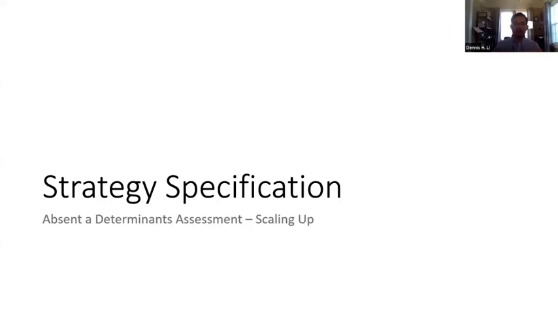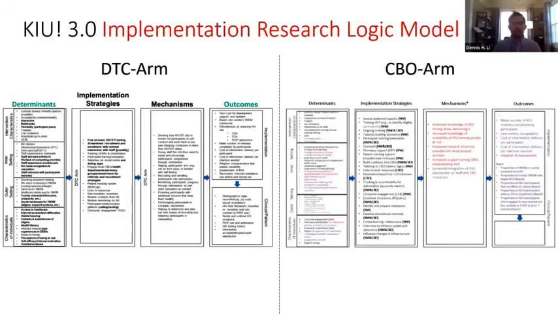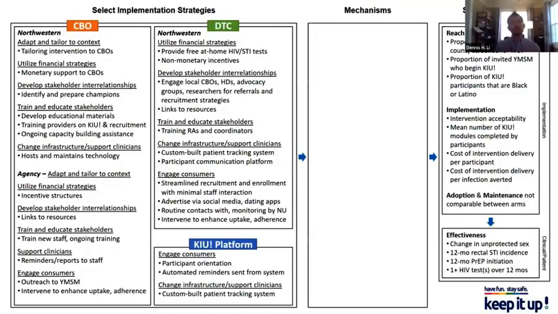And so from there, we had the staff in each side specify all of the different types of discrete strategies that their kind of macro level strategy entailed. So they came up using the same logic model that you're all familiar with. Each arm created their own and specified their strategies. And I'll go through a couple of them very briefly as an example of how we use this logic model to delineate kind of the hypothesized mechanisms.